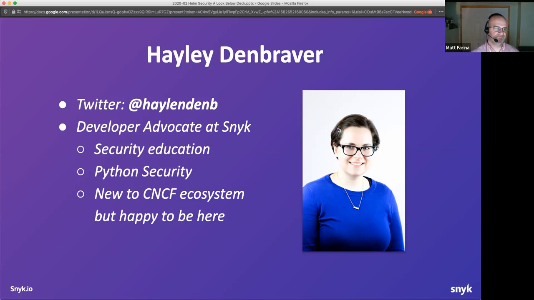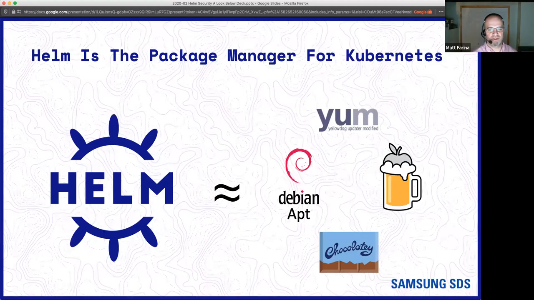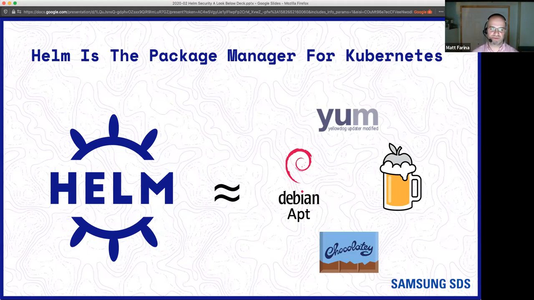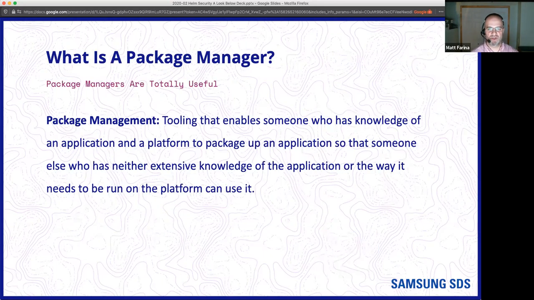Before we get into the report, I wanted to talk about Helm and charts and security with Helm itself. It's good to level set on what Helm is, because lots of people have lots of ideas. As a Helm project, Helm is a package manager for Kubernetes. You can think of it like Apt, Yum, Homebrew, or Chocolatey — that's the Windows package manager — but in this case it's for Kubernetes clusters, because Kubernetes is like a cluster operating system to run your applications with schedulers and things like that.